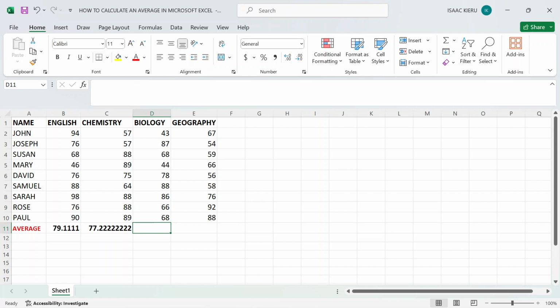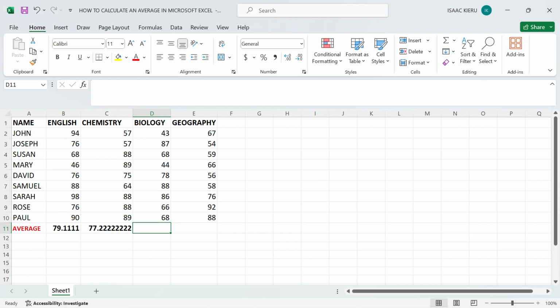So that is the first method, whereby you just write the formula and then click on OK. So you can still use another way of calculating the average, whereby you're going to make this cell active, where you want to calculate the average. So this is the cell D11. As you can see, on the rows it is at D, and then on the columns it is at 11. So this is what you're making the active cell, where you want to calculate the average.